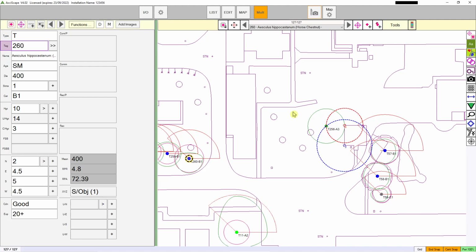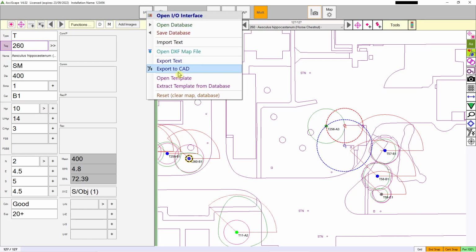Normally you can plot by eye quite accurately on a small site because you've got lots of features to help you line up the trees, and that's something I have to do sometimes. So yes, you need to understand that this is DWG plans, DXF plans only. What I'll do now is run through the main procedure of when you're starting with AxciScape. I'll just reset the program.